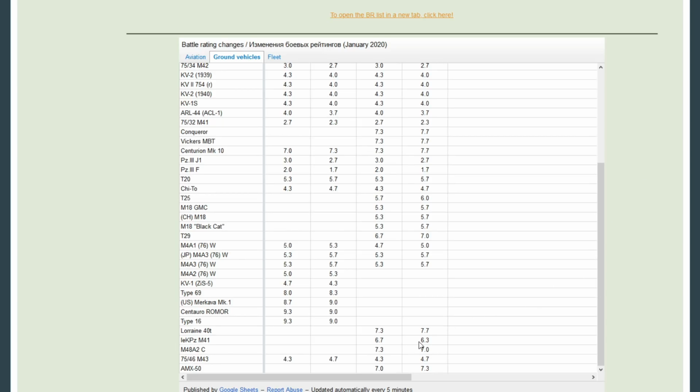The M41, the Bulldog, the German one, is going down to 6.3. Let's see. Does it actually have anything to run with at 6.3? I suppose you've got the Tiger 2P and the Jagdpanther, so there is a ton of vehicles to run it with. I thought it was fine at 6.7. I've been playing it just as a scout, basically how I play the other Bulldogs for the other nations.